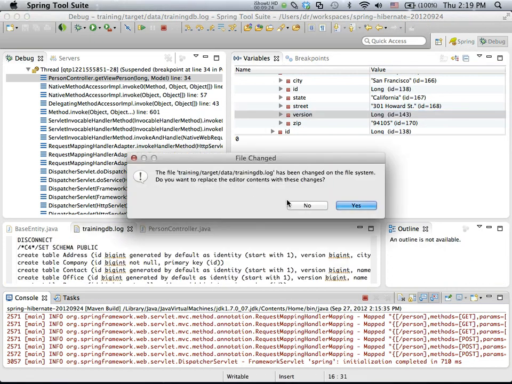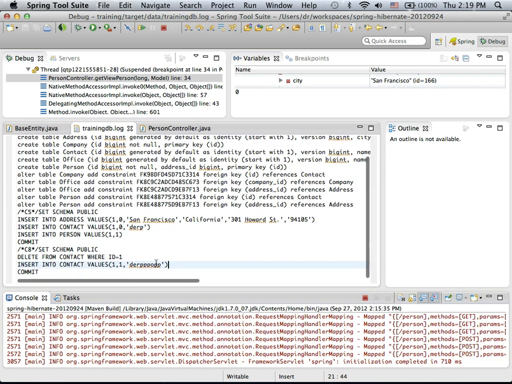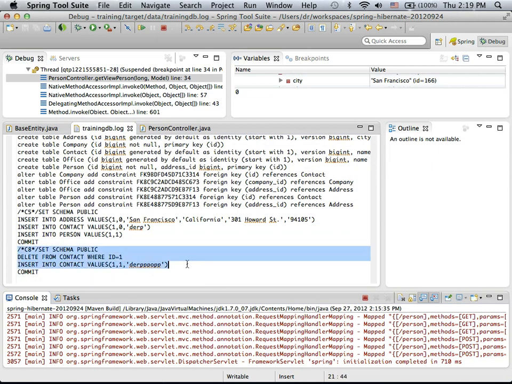And again, if we look at the DB log, we should be able to see that that's reflected in here, right? Now, oddly enough, this isn't implemented as an update. It's implemented as a delete and an insert. Again, this is Hibernate being dumb, but point being, you can see that we've got version number 1, right? So anytime we do any modifications in the database to a versioned entity, the version number bumps, right? I mean, that's what you would expect.